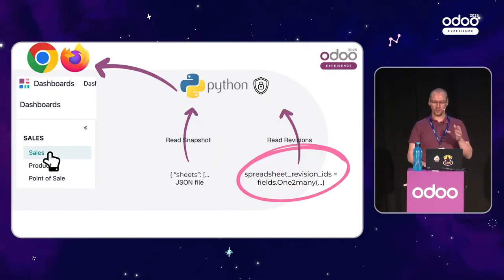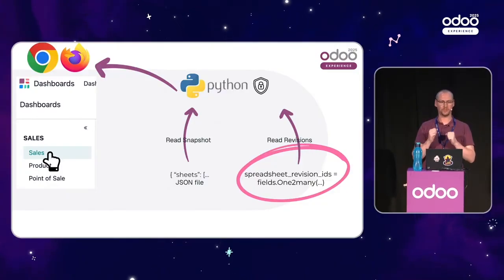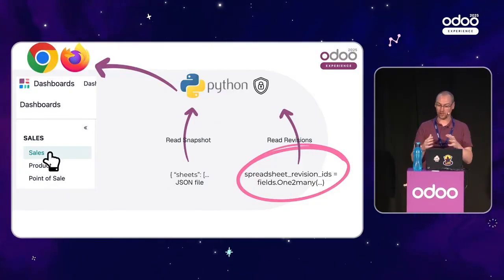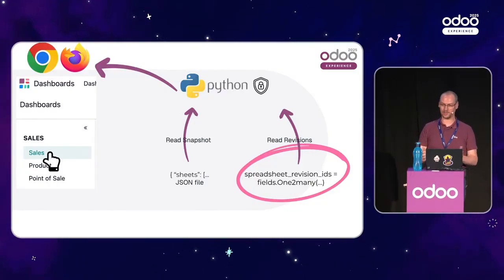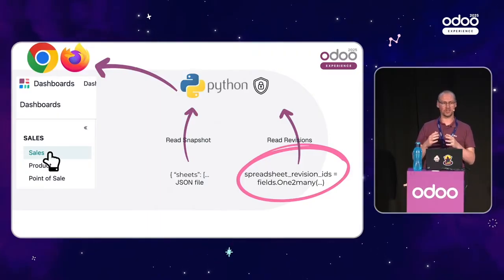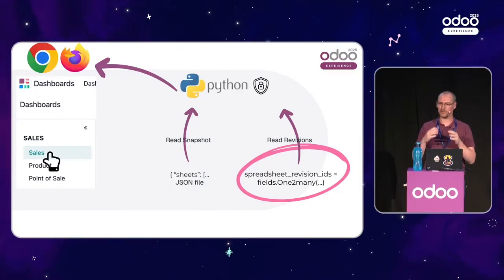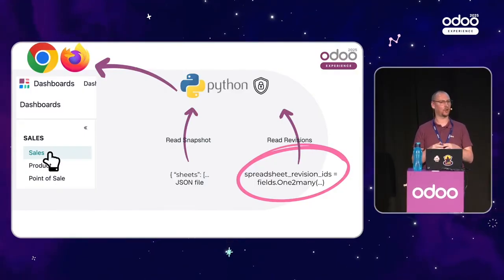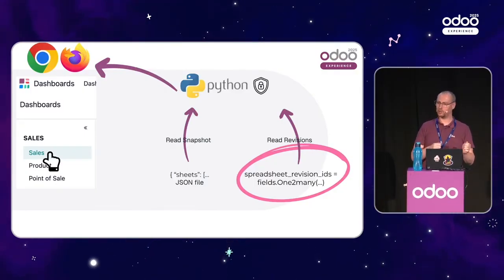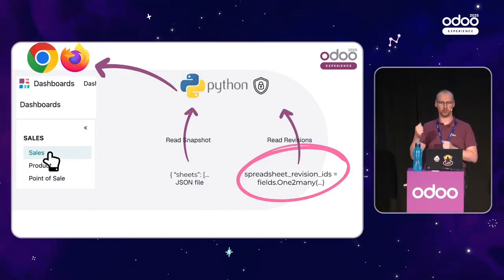All right, so everything I said right now was about keeping the size of your snapshot small. If you keep it small, it runs faster, it's lighter, it's obvious. And now what I want to talk about is keeping your revisions small and also having as few as possible. Revisions are created all the time for you. Every time you change something, a revision is created, and the revision describes the change that you just did.